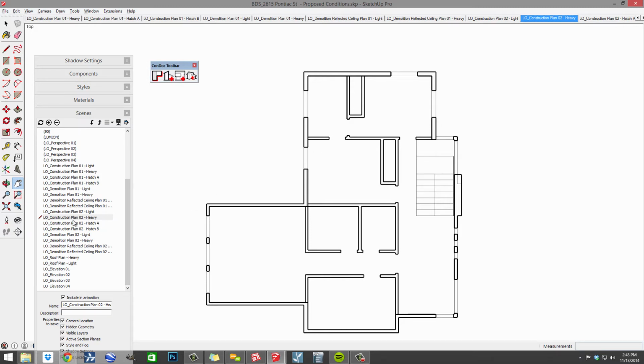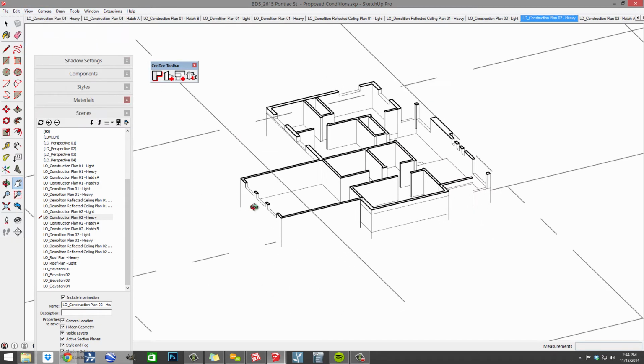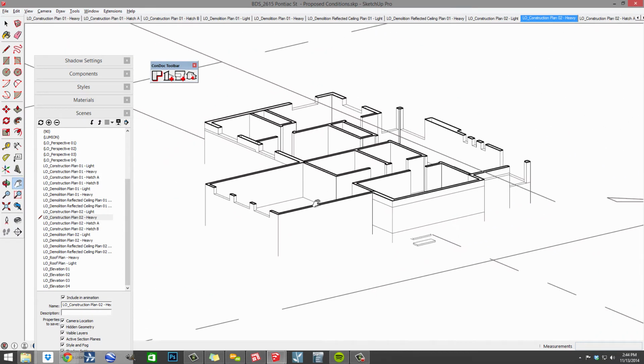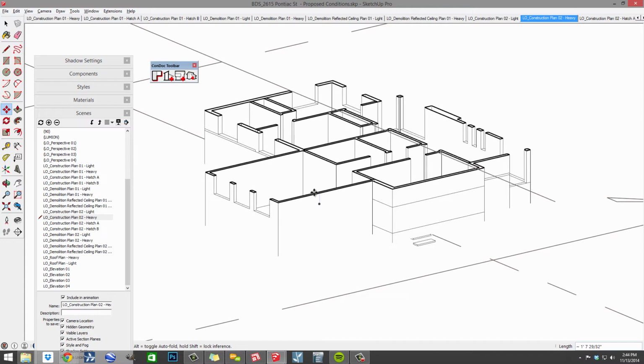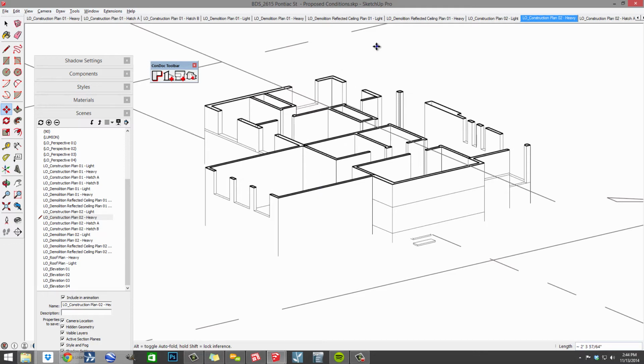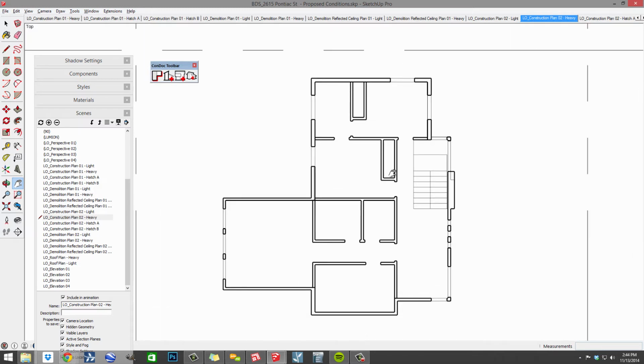You can change any of these scenes, they really don't have intelligence, to be honest with you. It's just a SketchUp scene, and it's just a SketchUp section plane. So you can always go to View Section Planes, and you can see that this is my active section plane. Well, maybe I need that section plane to lift up a little bit, just to make sure I'm grabbing all my windows, but not hitting the door headers there. So you can change that around and make sure that you're getting the line work that you want.